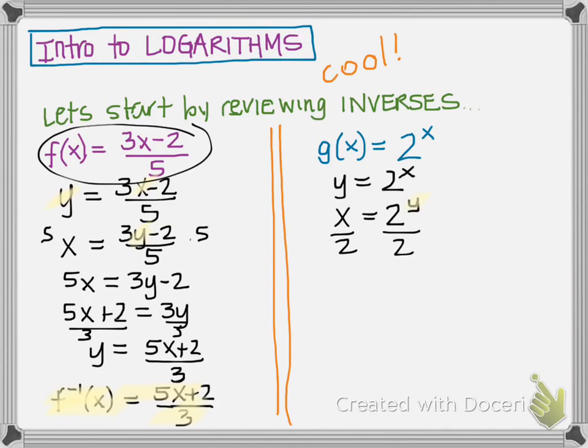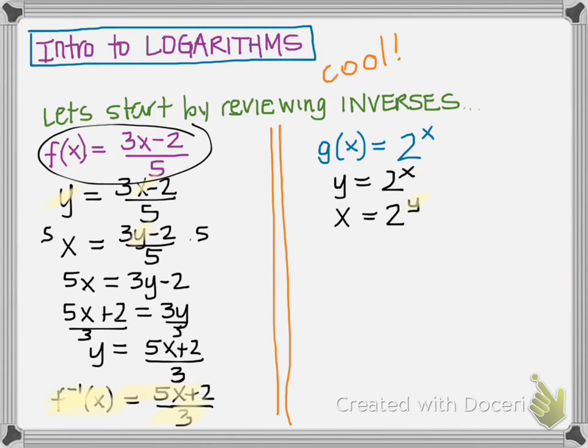But if you actually apply properties of exponents, this is 2 to the first. And actually, if you have like bases, you end up having to subtract the exponents. So we'd really get a step like that, 2 to the y minus 1 equals x over 2. And you know what? That didn't help us get y by itself. So I'm going to undo that. That's not going to work. Let me make sure I get all that out of the way.